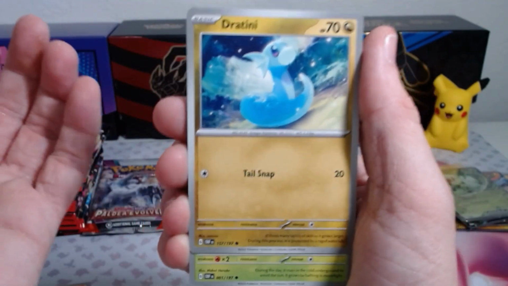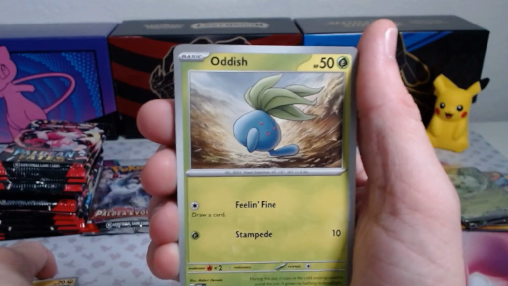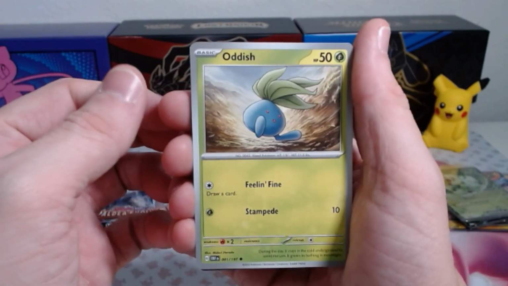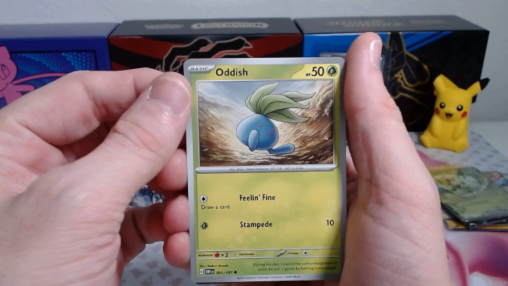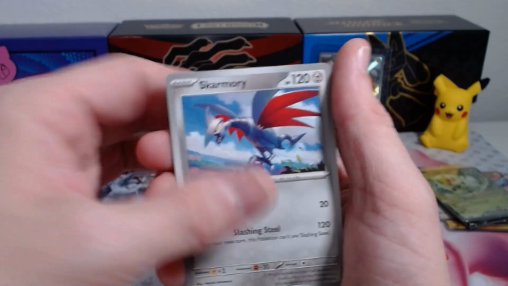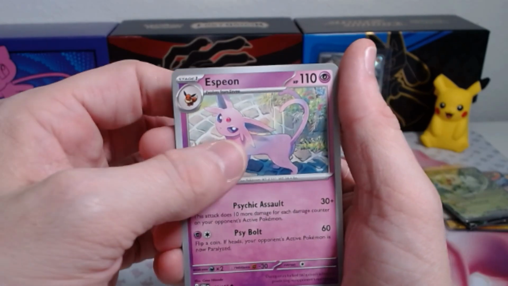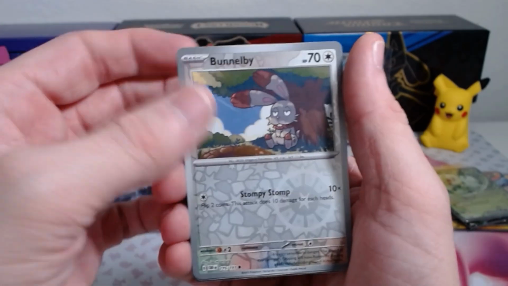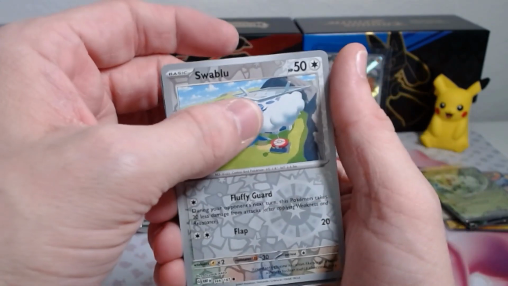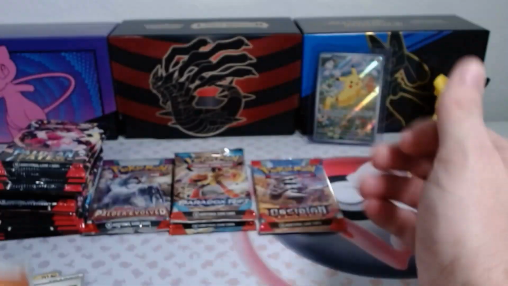Also, we have a new setup again, a different way. So let me know what you think of the setup in the comments. It just keeps on changing on me. I can kind of see the camera drifting over a little bit from me bumping it. So Otter, Swablu, Revenge Punch, Skarmory, Espeon. Oh, that's a cute Espeon. Reverse Bellibolt, reverse Swablu, and right. Sure, yeah, we're good.